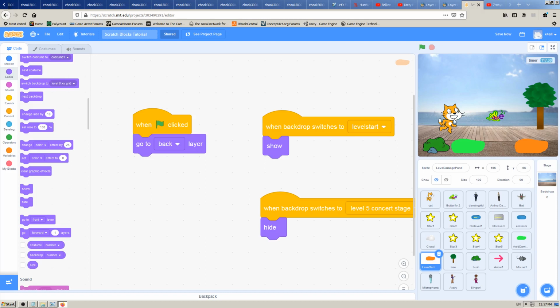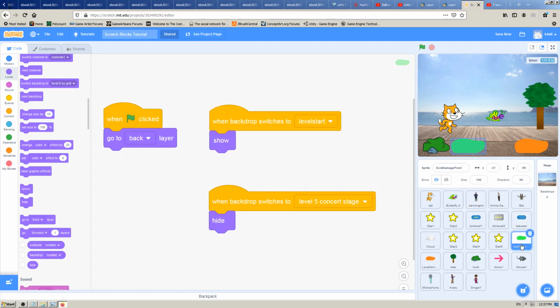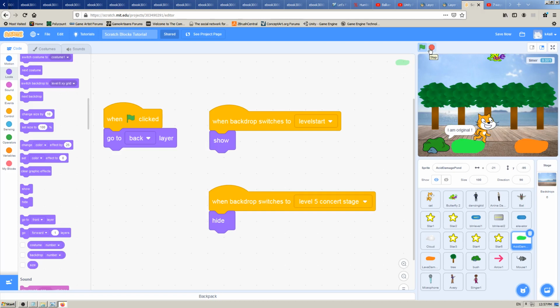The cat is now in front, and lava and acid are on the back layer, they are behind. So when I click on the flag to start the game, the cat will be in front of the lava and in front of the acid. Here is the lava, here is the acid.